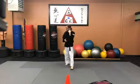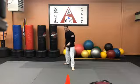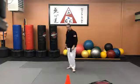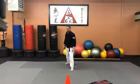All right, so nice and slow. The back leg. See the leg I'm touching? My right leg steps up, and I step out. Now my front leg steps back, my back leg steps back.